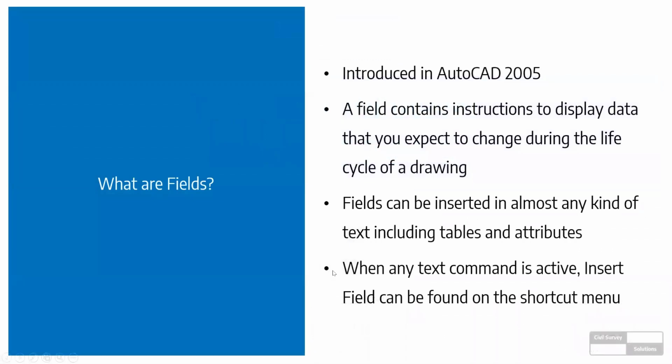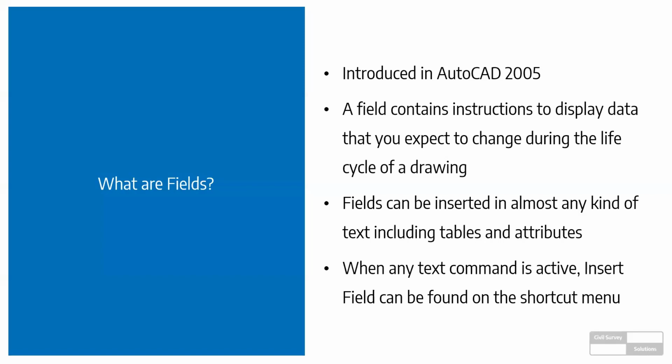So what are fields? Fields have been around for quite a while now. AutoCAD 2005 was when they were introduced. The fields that you put into a drawing, it's usually for objects or labels that you feel may change over time. Say an area of a polygon, if you stretch that, the area of that polygon will change, and also the perimeter. So we can actually apply a field to an object in our CAD software, and if you modify that object, the field will update to display whatever the modifications have been done, and it'll be accurate all the time.